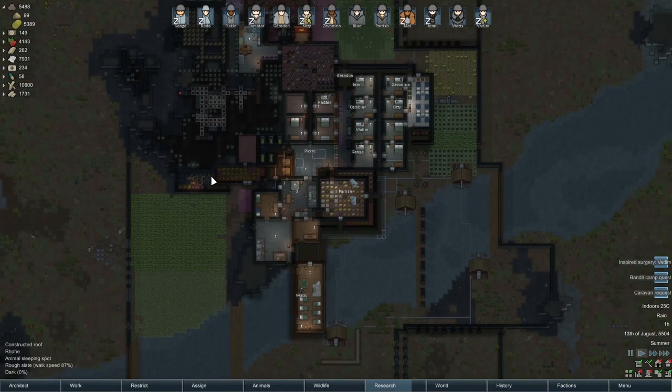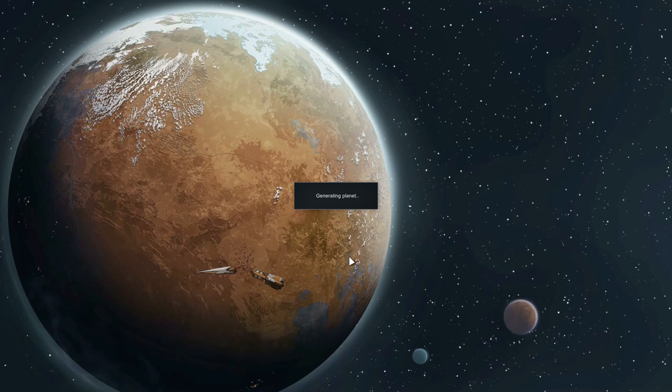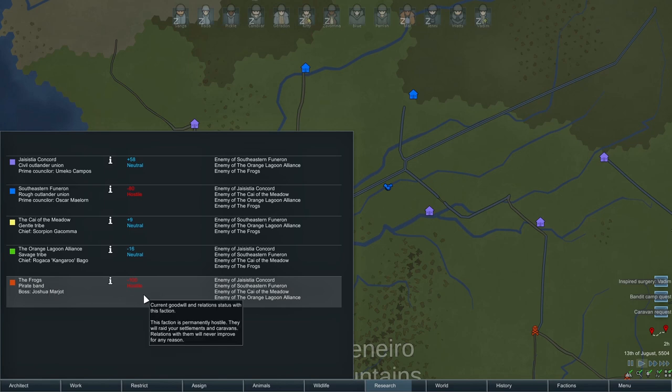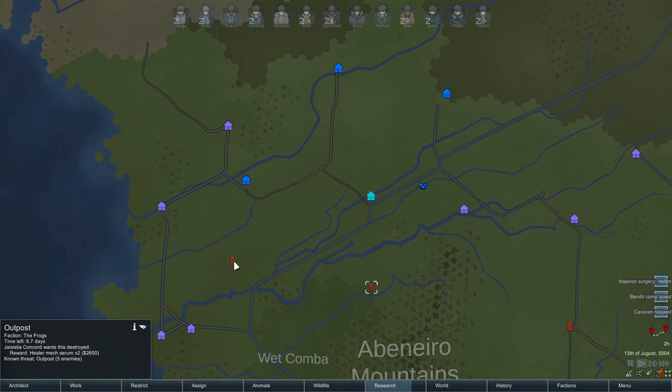All right, so what else do we have to do? I do want to, let's see. As was pointed out, this is the healer mech serum. I've got 6.7 days left on it, so I think I'm going to try and go for it. There are five enemies, and they're the frogs, right? Now, if we take a look at the factions, the frogs are a pirate band, okay? So they're kind of a nasty piece of work, so we're going to go after them. And what's this over here?